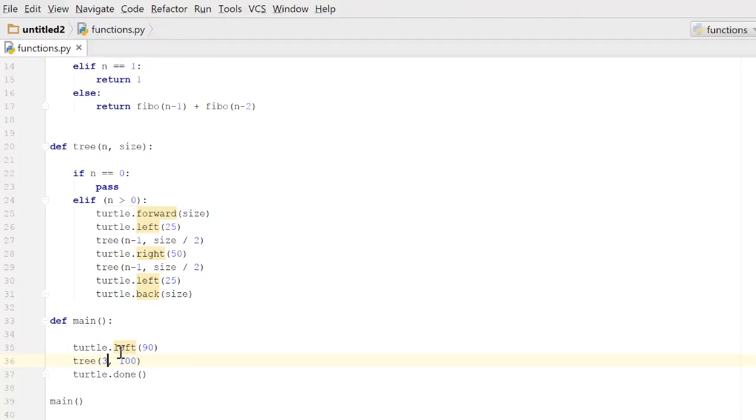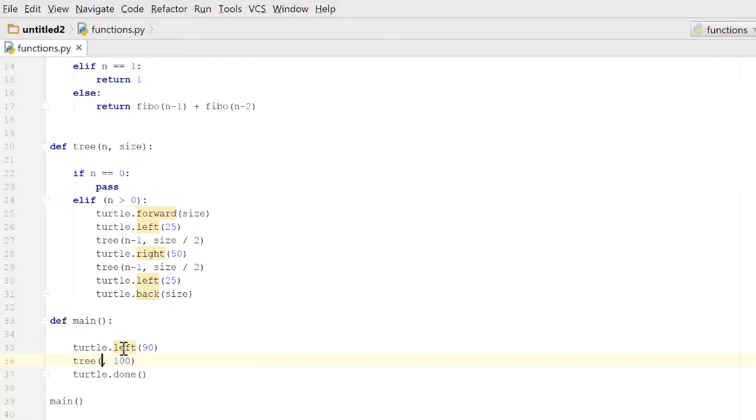Let's do this with 4. And you're going to see shortly, we're going to be creating some pretty dope looking trees. So it's going to go out and it's going to do all of these little recursive calls at the end there to create a beautiful tree. We do this with 5. It's going to make one even more intricate and more cool.